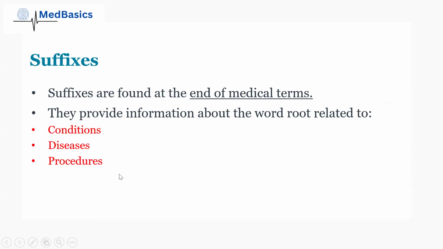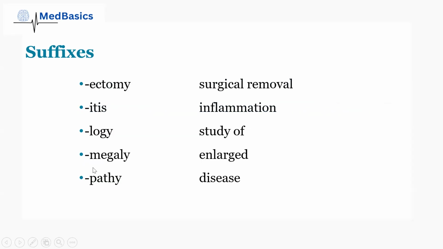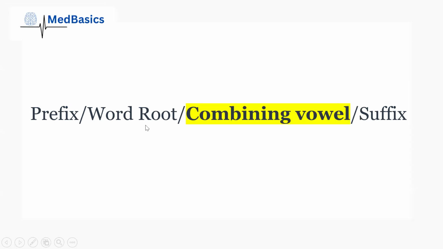So what is a suffix? They are added at the end of medical terms, and they can provide information about the word roots by conditions, diseases, or procedures. Here we have seen a couple of examples. Now, since we completed word root and suffix, we are going to talk about the combining vowel.